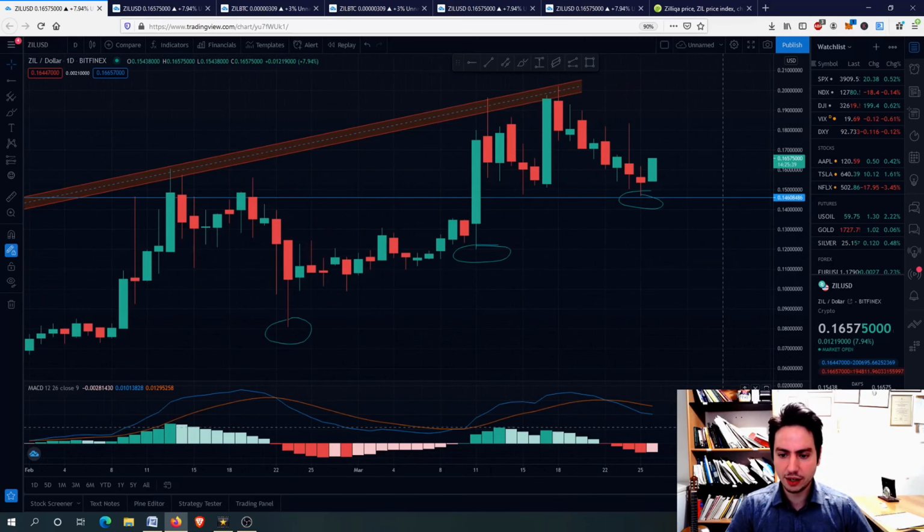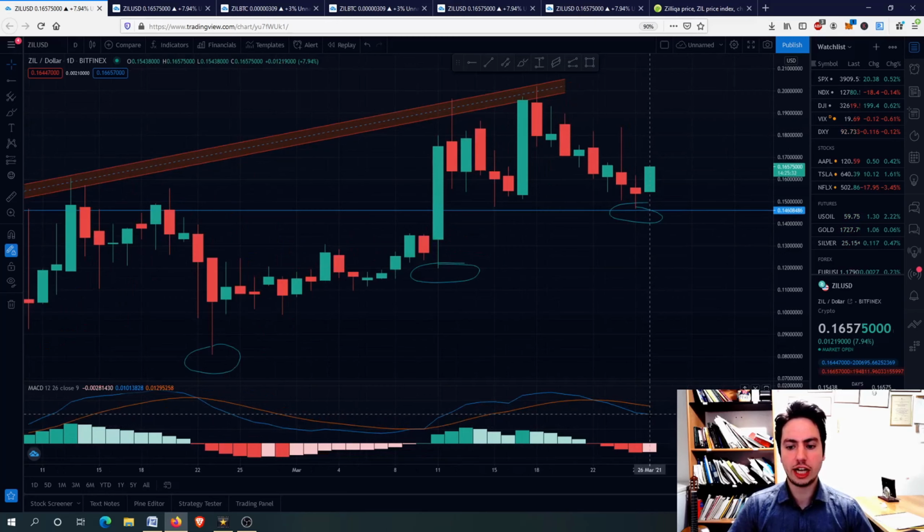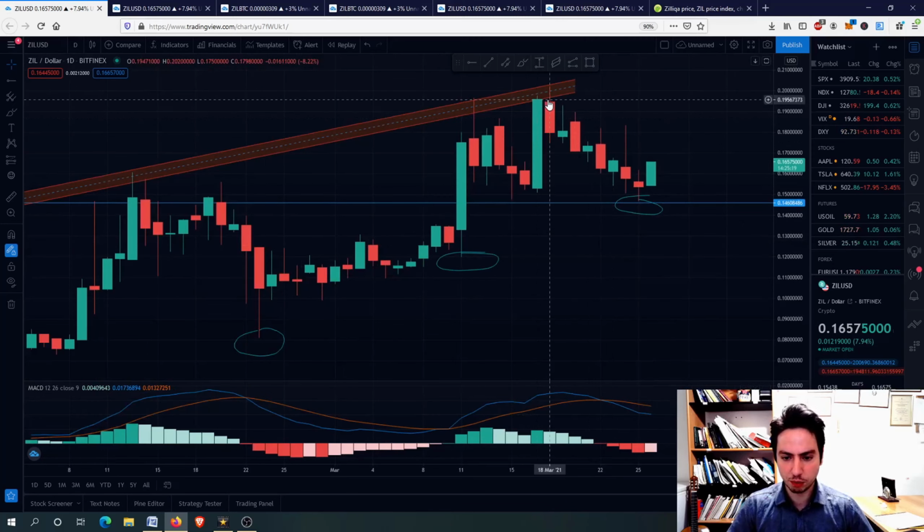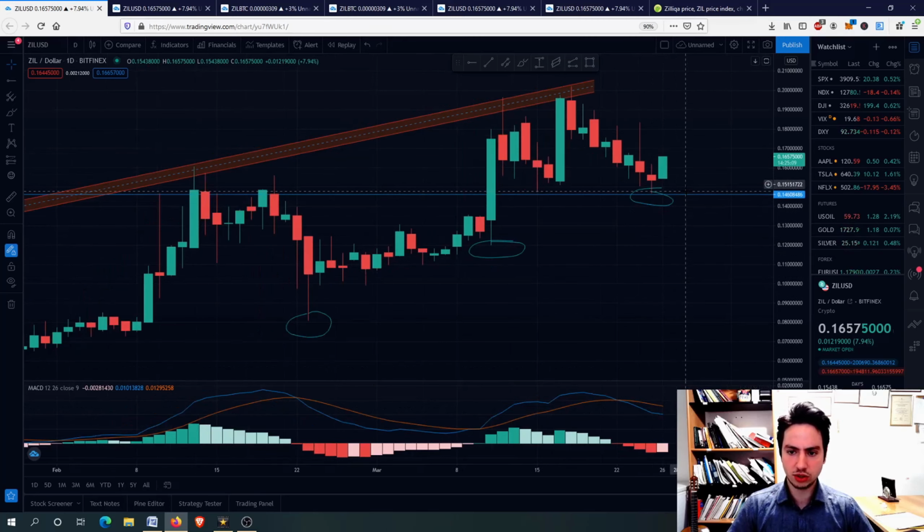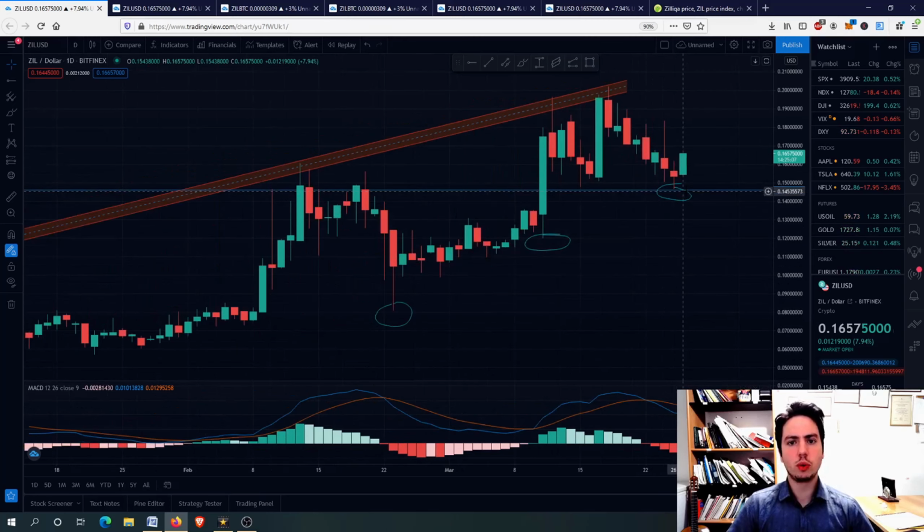So you can see here with the blue line, the MACD is below the signal line, but you don't have to worry because I expect the tables to turn and the blue line will go above the signal line, which is good, guys. It is a bullish scenario, but now we have a bearish scenario because of this price action from here, 18th March, as you can see. So I think the blue line will turn upwards of the signal line. You don't have to worry, but there's always the risk involved.